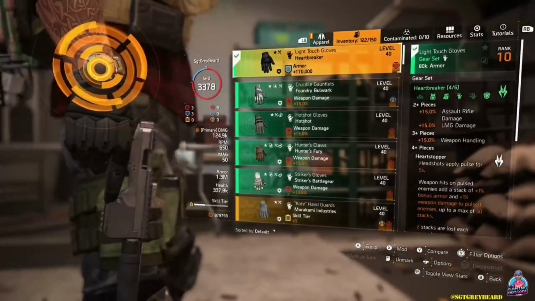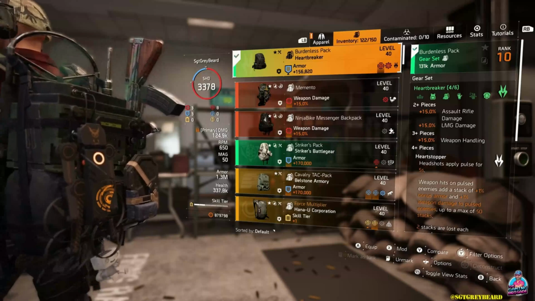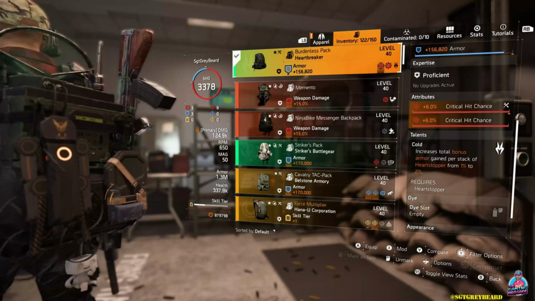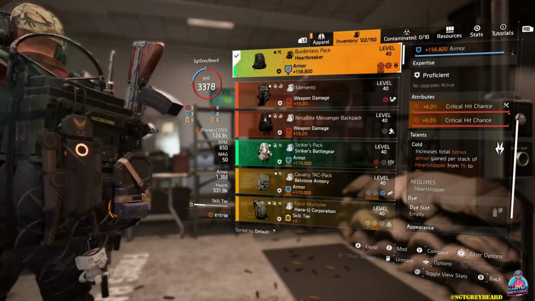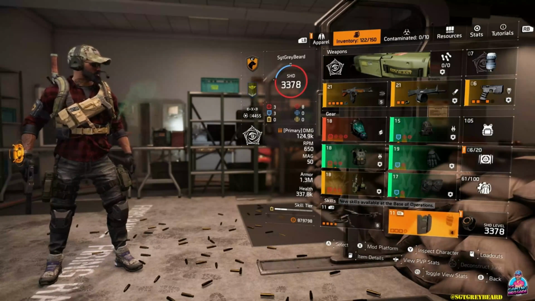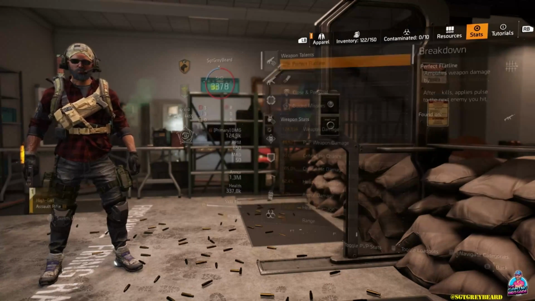And because we're using the Heartbreaker backpack, it also gives us access to the talent Cold, which is going to increase total bonus armor gain per stack of Heartstopper from 1% to 2%, which will really help out with your survivability. As far as my skills are concerned, I'm using my two favorite in the game. We have the assault drone because it's a great distraction to NPCs and puts out damage, and I'm using the Crusader shield.